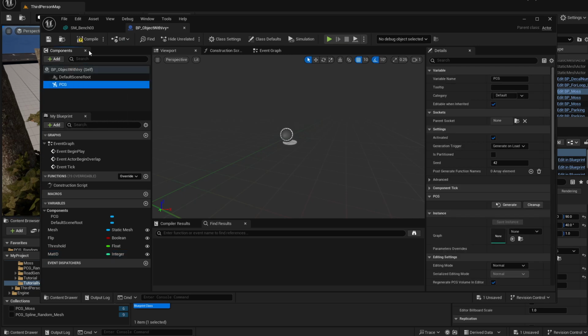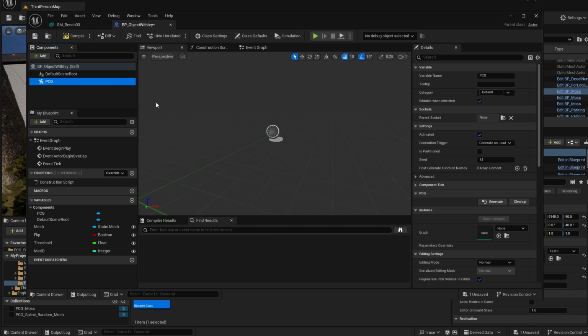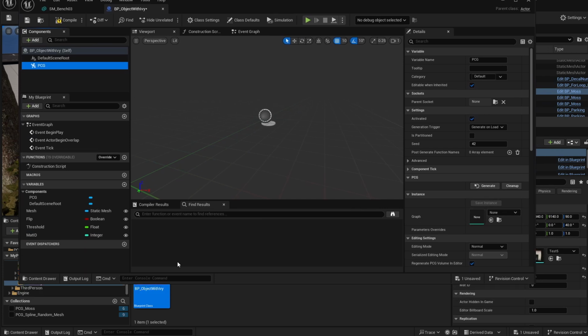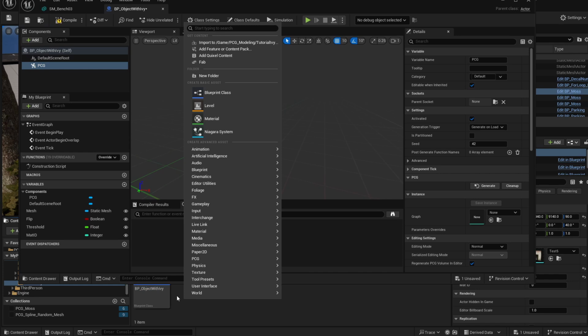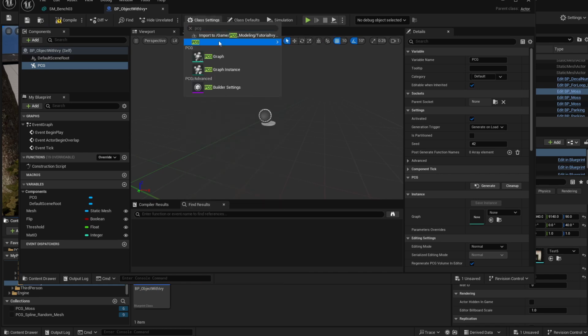So we'll create the component, and here in the graph field we need to connect the PCG graph. So let's right click in our content browser and create this PCG graph that we'll use. Let's call it PCG object with ivy, same as the blueprint.